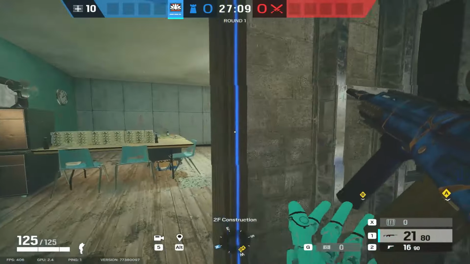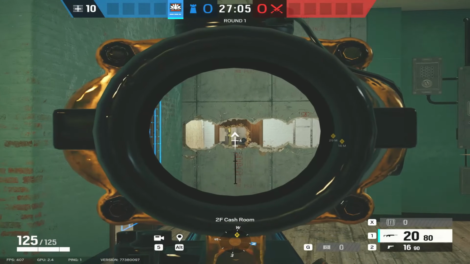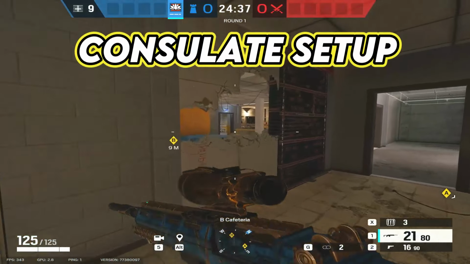Really, really solid operator for holding this area, because, like I say, the DMR is such long range and so powerful at range. I just said range twice. You know what I mean. So this is the Consulate Setup.